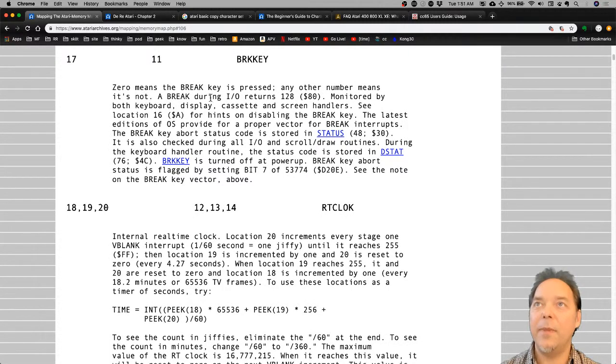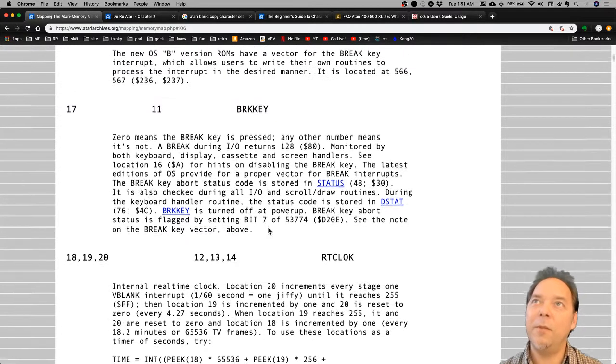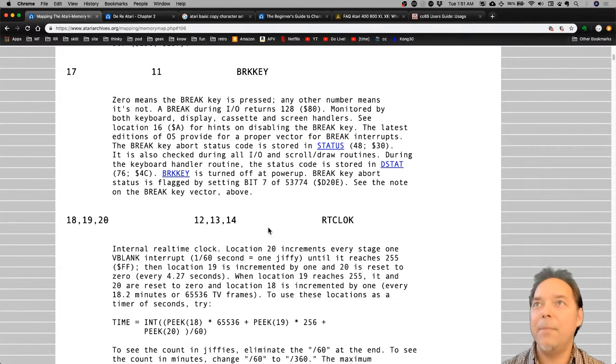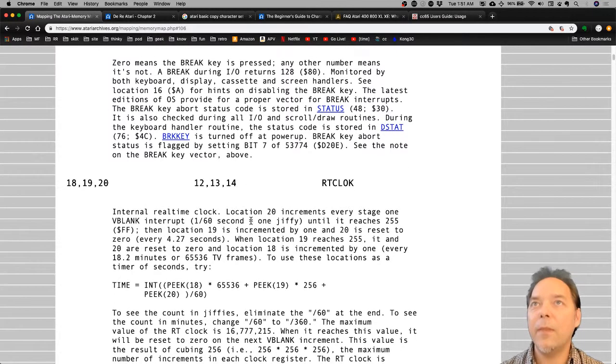It's monitored by the keyboard, display, cassette, and screen handlers. Is it a hardware register? It's a good question. Sometimes it's not easy to tell whether some memory location is being written to because it's connected directly to hardware, or it's got some routine somewhere that's changing it. I presume this is what the low-level keyboard routines are handling. There's an interrupt that's doing this and setting this particular flag, which is a whole byte used up. It could probably have been a bit, but it looks like it has various values maybe.